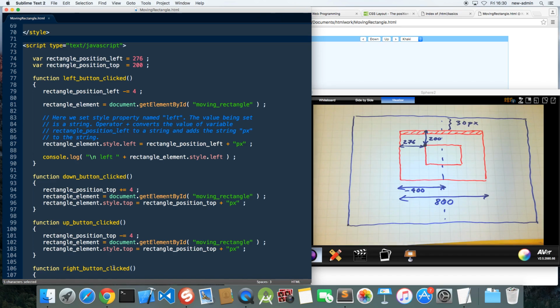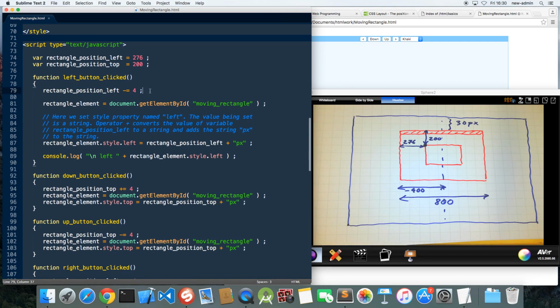For instance, when the left button is clicked, I modify the value of this variable so that I subtract 4 from its value, and then I have to modify the CSS element.